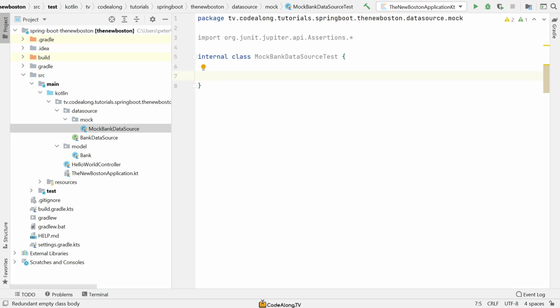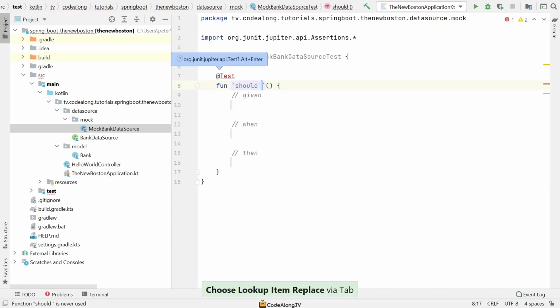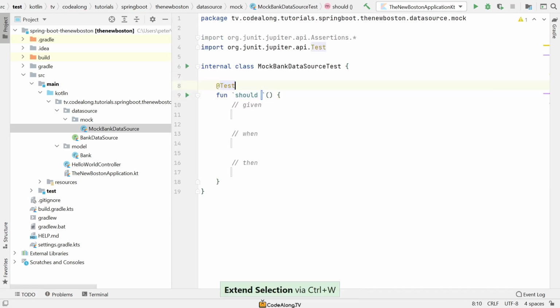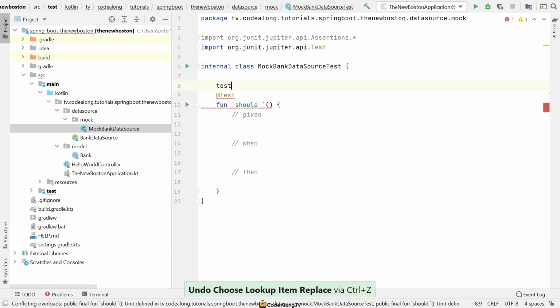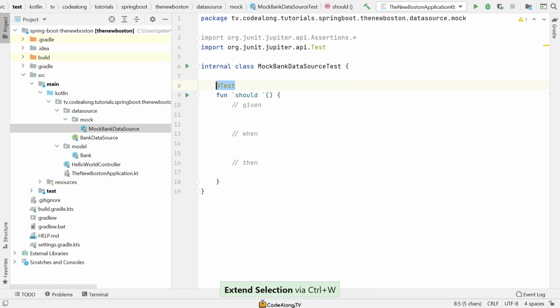So if you don't know that it has failed before you actually fixed it, oftentimes you can run into the case where you're not really testing what you're trying to test. So let's go ahead and write a first test case over here. And please notice that I'm using a live template. So if I just type test and hit tab, it's gonna create this test case template for me.